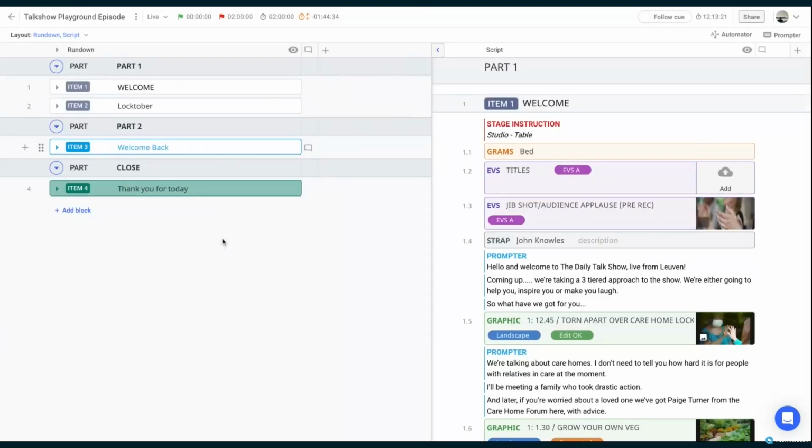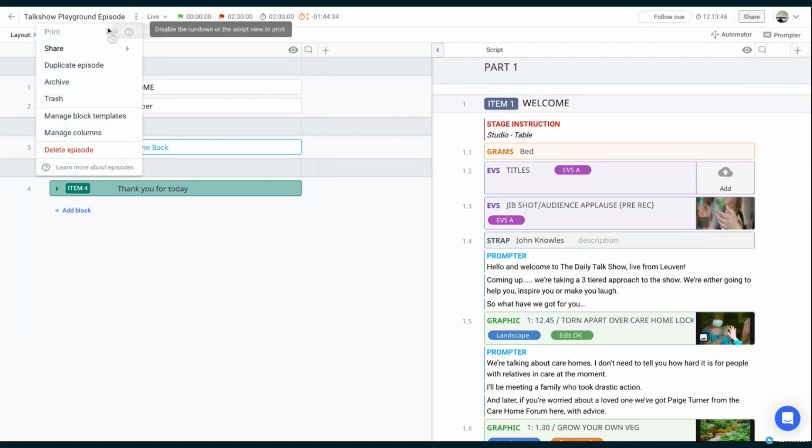So once we arrive in our episode, from all the things we see here on our screen, we'll start at the very top, and in the top left corner, we see again the title of our episode. I can click here and change the name if I want to update it to something else. And very important, next to it, we see these three dots, which is a very important action menu within our episode itself. So if we click here, we see multiple options, and we'll come back to some of these in more detail in a moment.